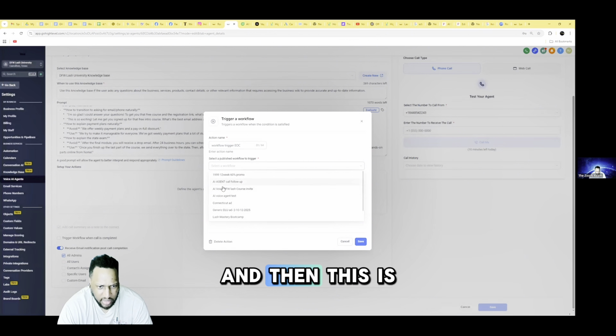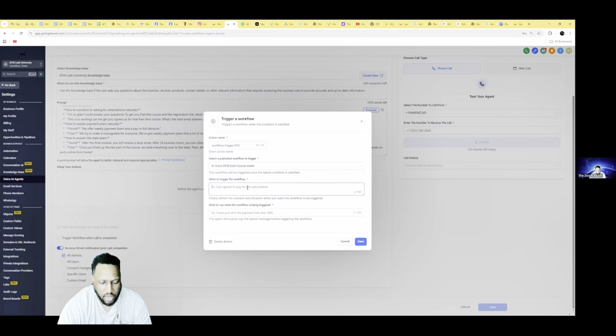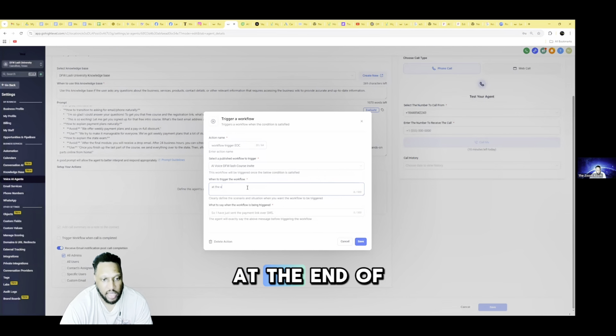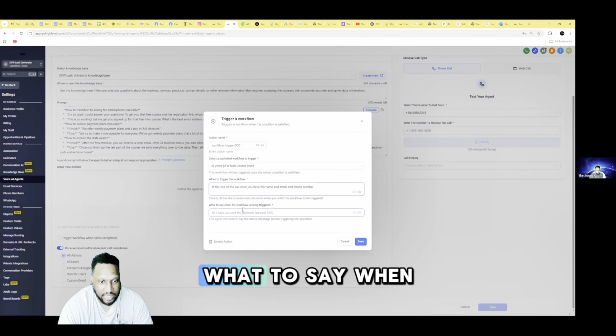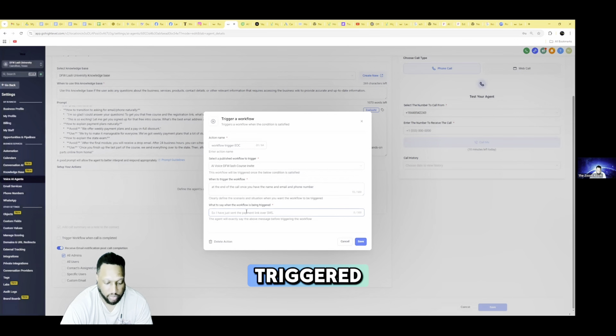And then this is it. This is the invite. And then when do I want this to trigger? At the end of the call, once you have the name, the phone number. And we'll test all of this. What's it say when the workflow is being triggered?